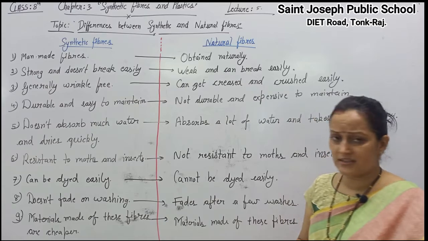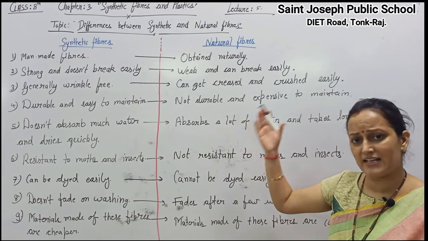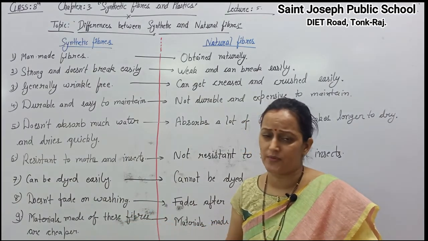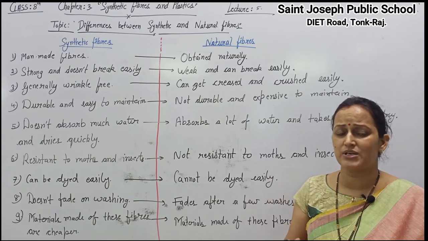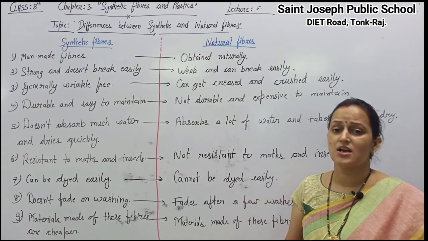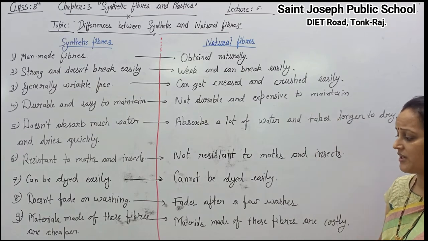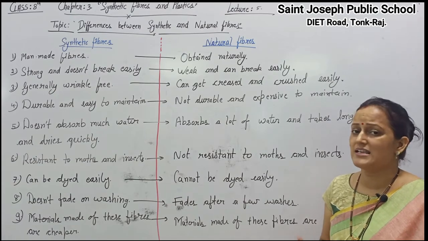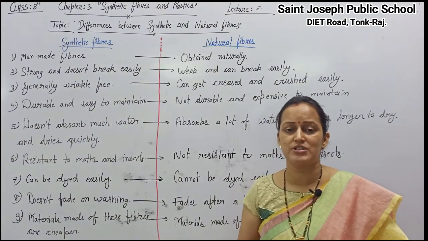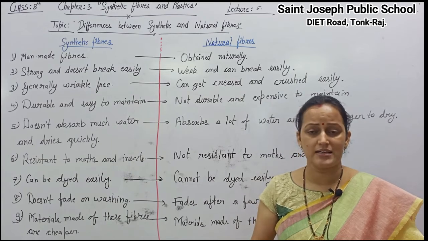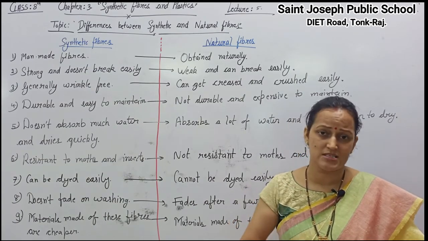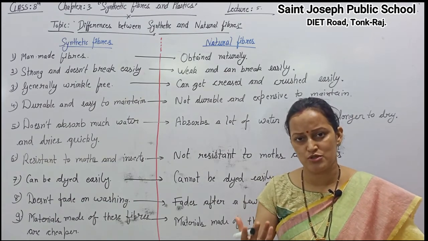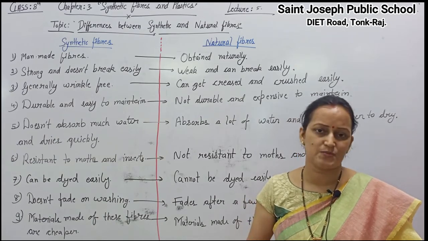The next one is the last point of the difference between the synthetic and natural fiber, that is synthetic materials made of these fibers, they are cheaper, they are not so expensive, they can be easily purchased by each and every person. But on the other hand these natural fibers, materials made of these fibers are costly, and the best example over here is the silk. Silk is a natural fiber which is obtained from silkworms, and silkworm से जो silk obtain होता है that is very expensive, काफी costly होता है. तो silk के जो भी हम मार्केट में फैब्रिक्स परचेज करेंगे, जो भी हम उनसे बने हुए ऑब्जेक्ट परचेज करते हैं, they are quite expensive.